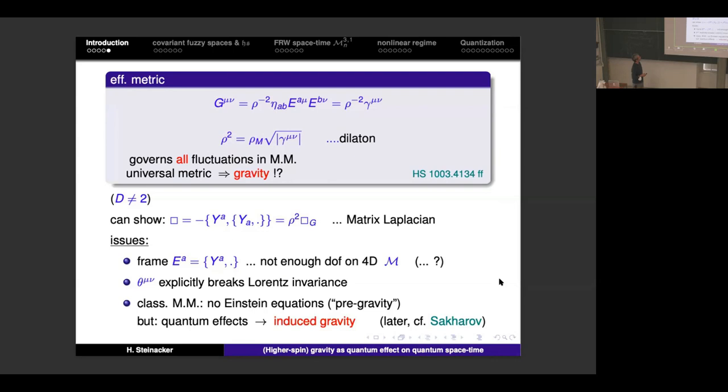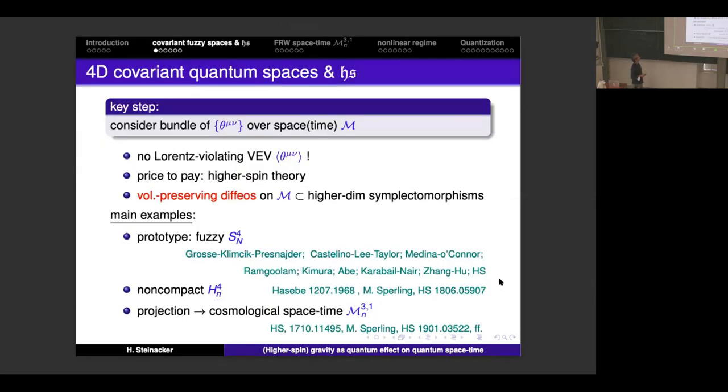So, well, this issue about Lorentz covariance, that's what takes you to higher spin theory. To resolve these issues, I think a nice way is to generalize the framework a bit. So you don't just consider four-dimensional branes, but you consider higher-dimensional branes with some extra internal fiber, and I will make it explicit. These higher-dimensional spaces will have the symplectic structure. And if you compute the effective symplectic structure on spacetime, it will average out, and that will get rid of the Lorentz violation, at least largely.